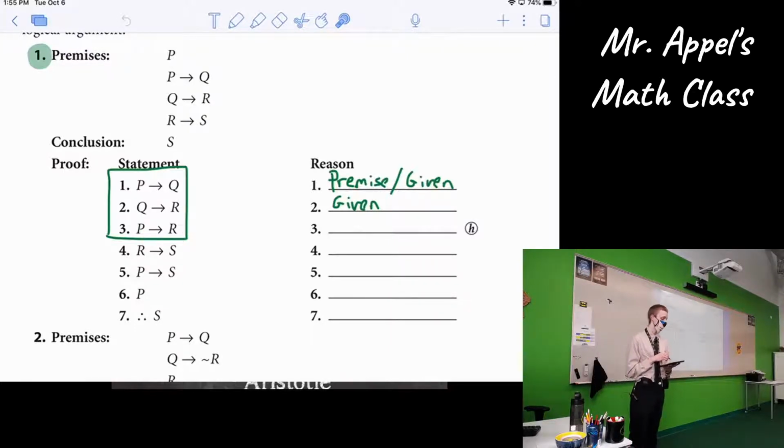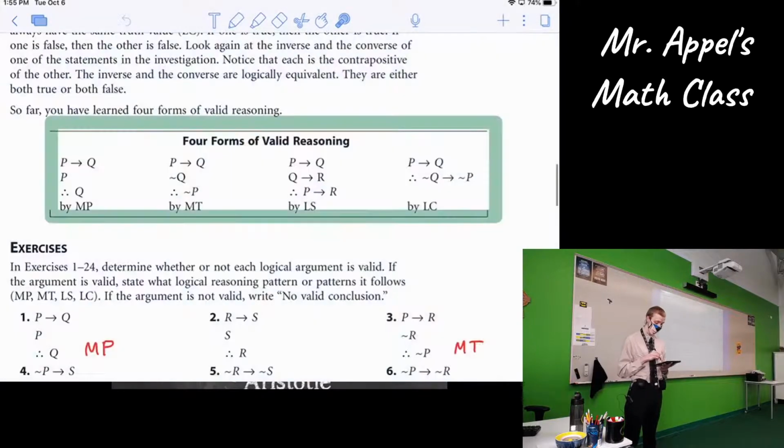That narrows it down, right? Only 2 of these gave me a conditional at the end. It's either contrapositive or syllogism. Well, only one of them still uses 2 lines to create one. Contrapositive is from one line, create another line. So it's got to be law of syllogism, right?